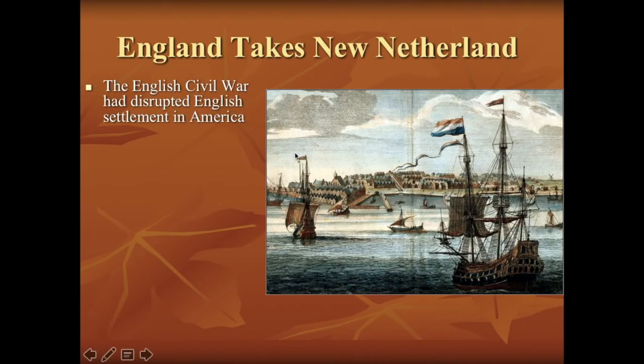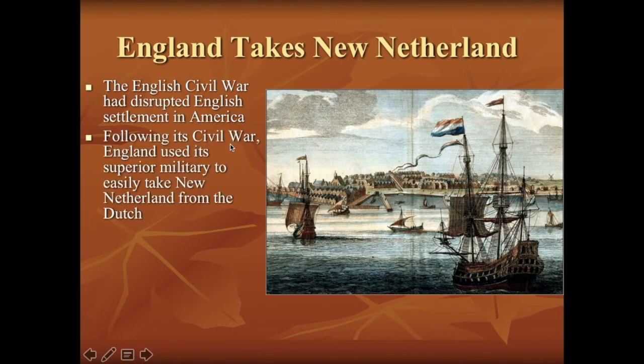Themselves. Basically, during this time, England had fallen into a civil war, and they took their focus off of the New World while they were fixing their own problems. And as soon as this English Civil War concluded, which I will not get into since this is an American history class and not so much a world history class, England is going to focus back on the New World, and they are going to be very unhappy with what the Dutch are doing.